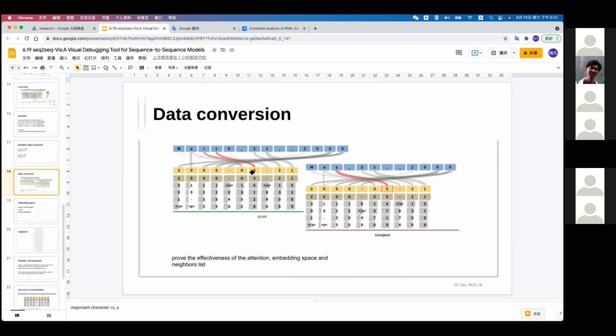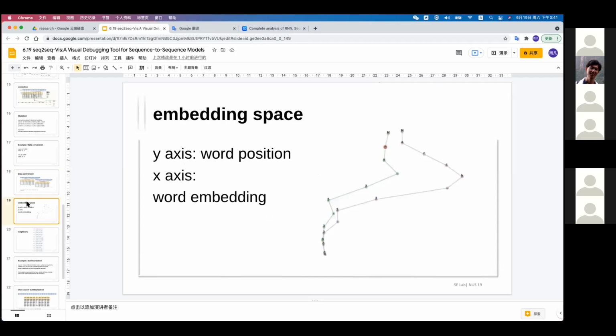First we look at the attention. We can see that because the characters M and A are the same in the two examples, the model mostly works on the R, C, and Y characters. So that means the attention is good. And then for the embedding space, it just uses what I have mentioned. You can see that in the embedding space, the Y and the R are far away, and the R, C, H are far away. That means these words have different meanings.